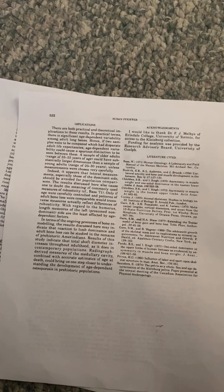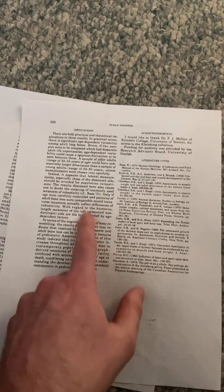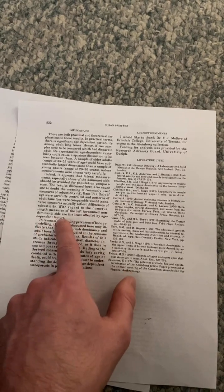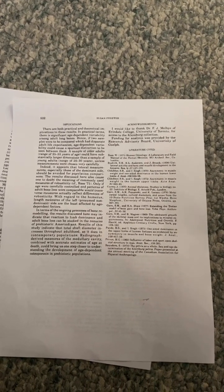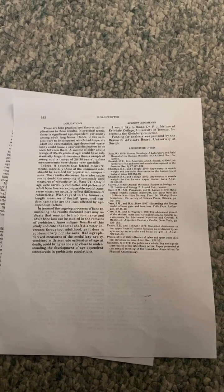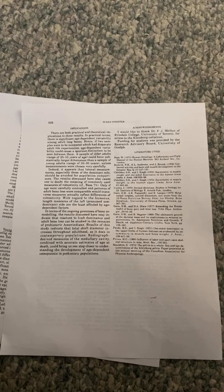I sent an email to the author — she was still alive as of 2019 — so I'll see if I get any response. With regards to humerus length, measurements of the left side are the least affected by age-dependent factors, which I think is due to mechanical loading. This is a strong paper with strong evidence — not proof — but if you want to cite evidence that height increase after skeletal maturity is possible, this is a good paper to reference. The only way to confirm it is to conduct longitudinal studies.